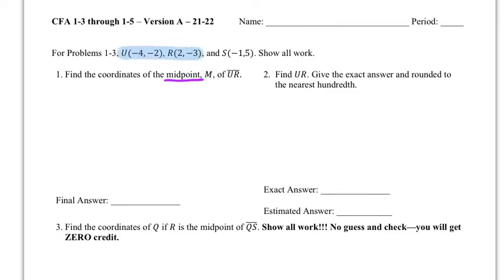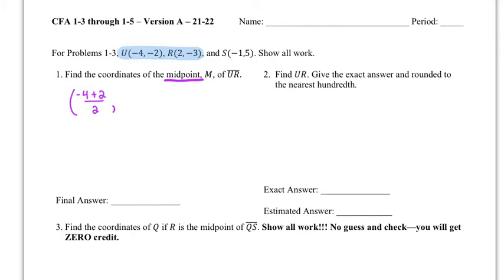So all we have to do is average the x's, average the y's. And it's a coordinate point, so I'm going to put it in parentheses. So the first x is -4, and the second x is 2. So we're going to add them together and divide by 2. That's the definition of an average between 2 numbers. If it's more than 2 numbers, then you would divide it by however many numbers you have. So that would just change the denominator. But this is just the average of 2 numbers.